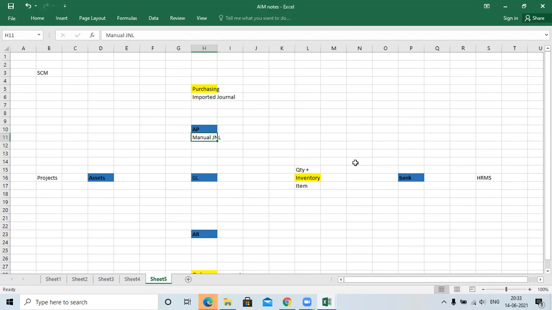What is manual journal? Nothing related to an item or anything. I want to pay a consultant. Suppose I want to pay an auditor, auditing fees. So I have to create a payment, right? So directly I'll create a manual journal, audit payment. Suppose I am paying an Oracle consultant. He will work for hours. That is a service, not production. Service payable, right? I create a manual invoice. The setup is there. Anyway, it is manual only. It won't come from purchasing. So that's why we have imported and manual. So you understand the difference, everybody?